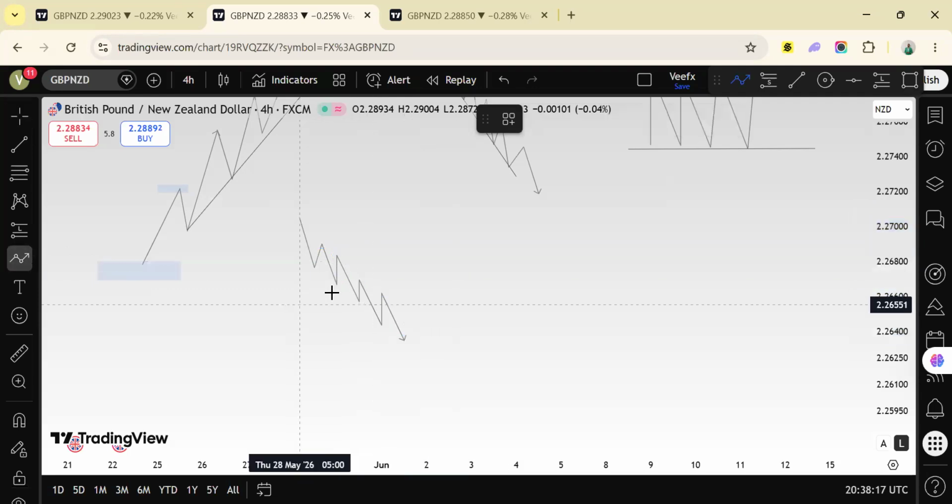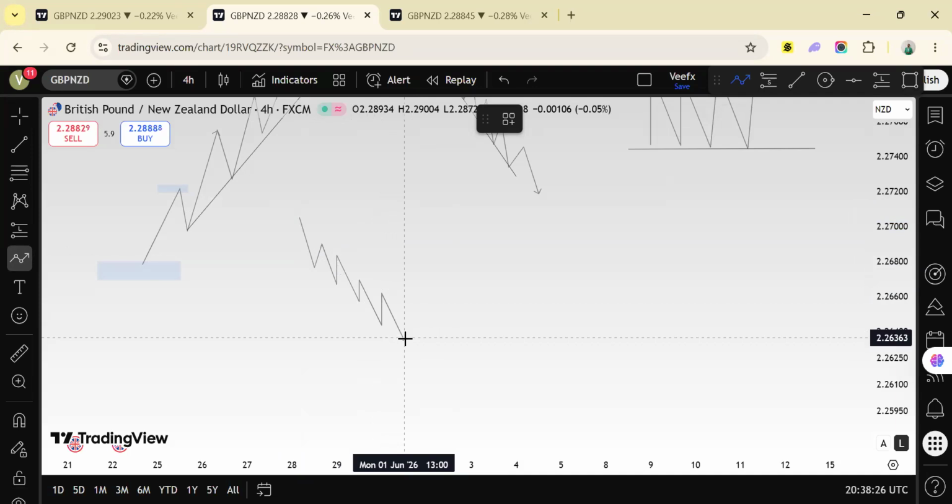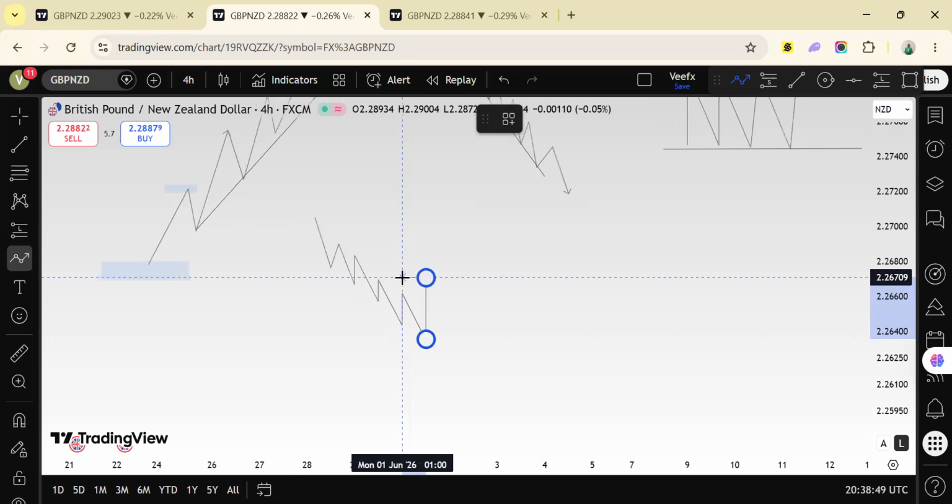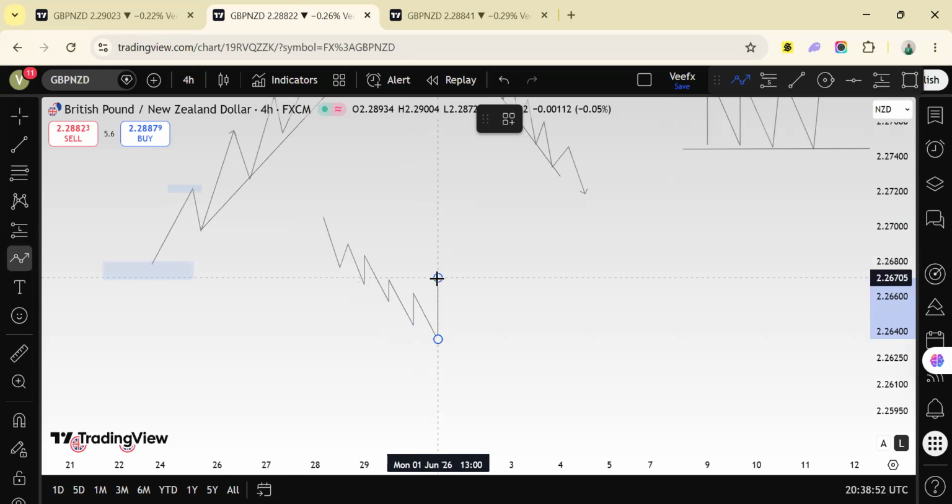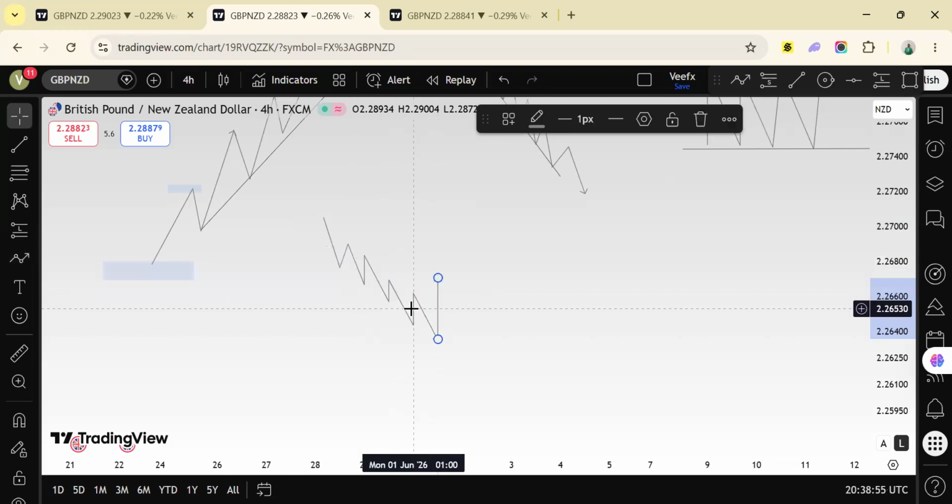And for me to actually want to now take a trade in this particular scenario, I would want the market to give me a sign to reverse the market, right? And for me to do that, I need to see this concept in the market, which is what we call a market structure shift, which is something like this. Now, a market structure shift is when the market literally opposes the trend. It's an indication that this particular trend is about to end and a new trend is about to begin.